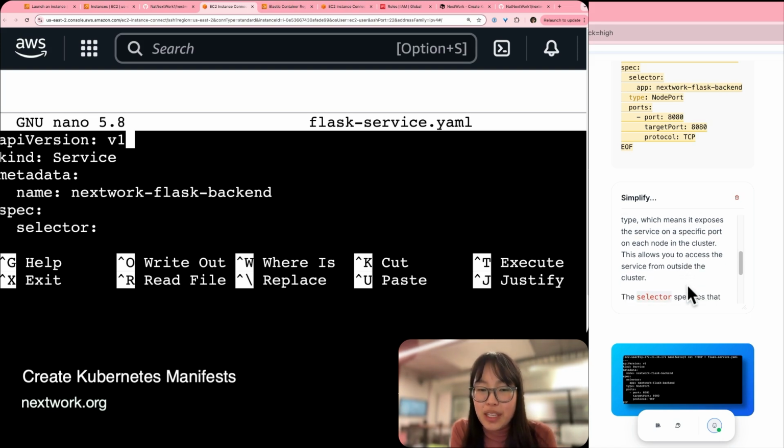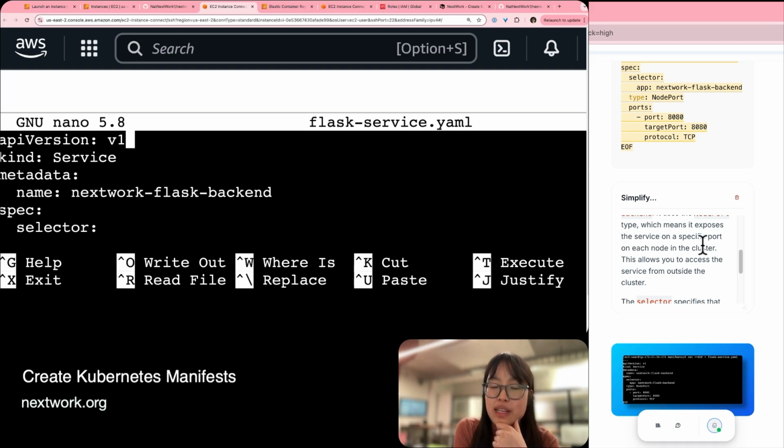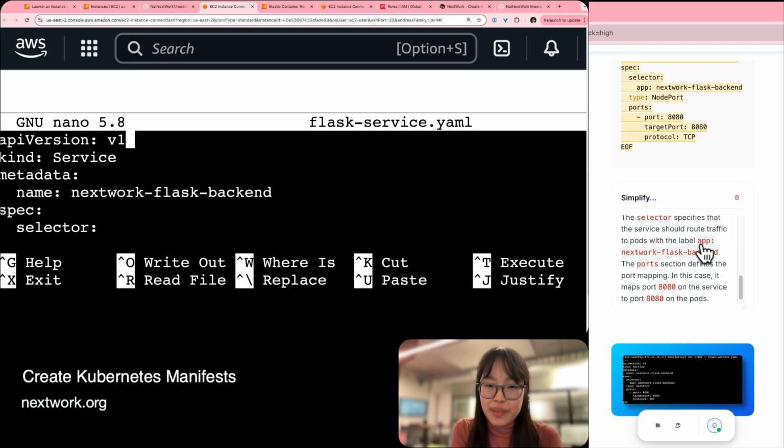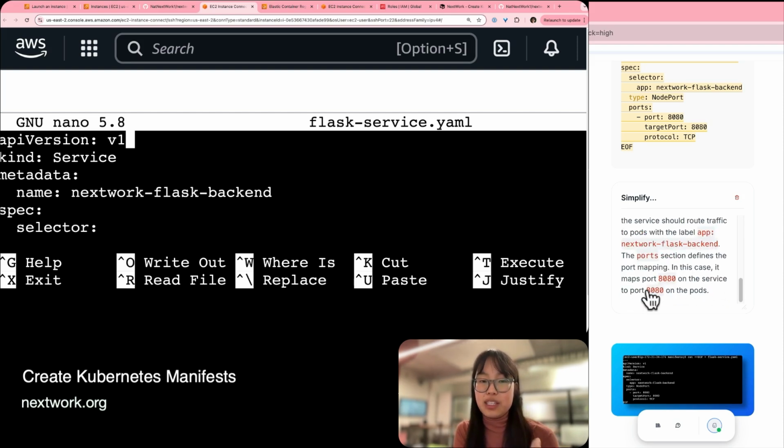This is something that we'll be bringing in more advanced projects. This allows you to access the service from outside the cluster. True. Once you use the node port type, it definitely does mean that there are more entry points into the application. These entry points are managed properly, and that's why the service exists. There's something called a selector, but we won't go into this in detail yet, until this is all going to be a lot clearer.